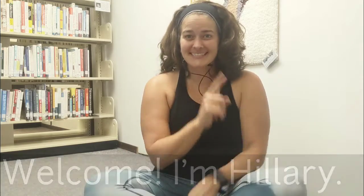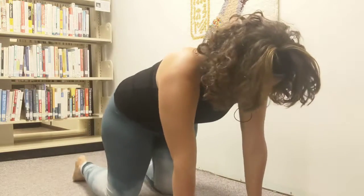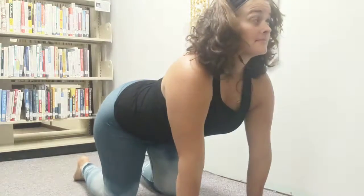I'm at a library doing this flow, so let's get started in tabletop position. Shoulders over wrist, hips over knees. We're going to go through some cats and cows to warm up our spine.